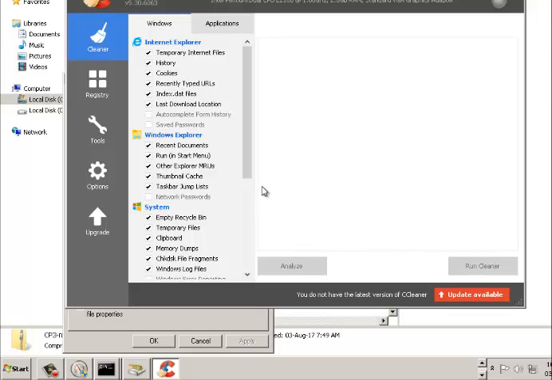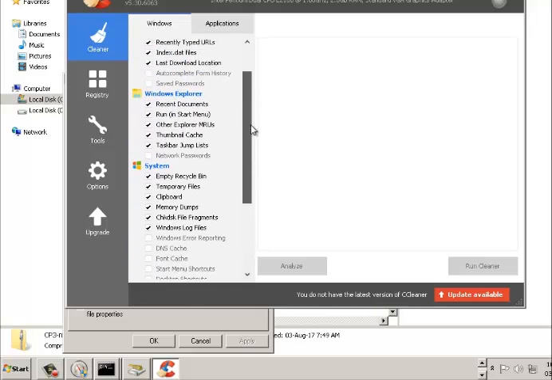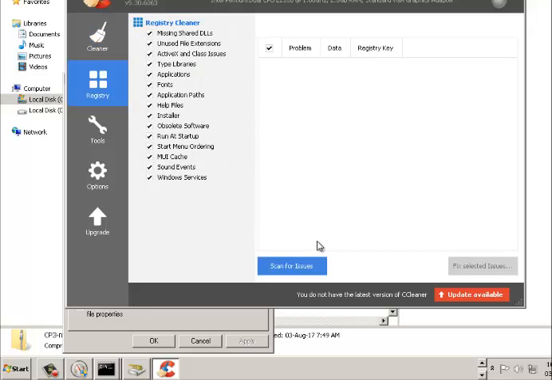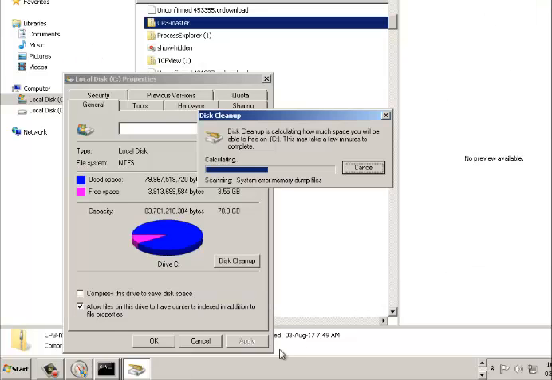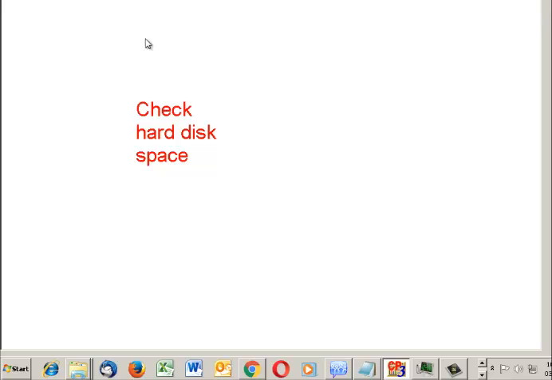It will clean my browser, my system tools, my Windows registry settings, and then you will observe that your computer is running faster. You click on registry, it will show you issues in your registry and fix them. So there are two things, one is cleaner and the other is registry. These are the two things this program called CCleaner does. This is one of the programs I use to improve computer performance.